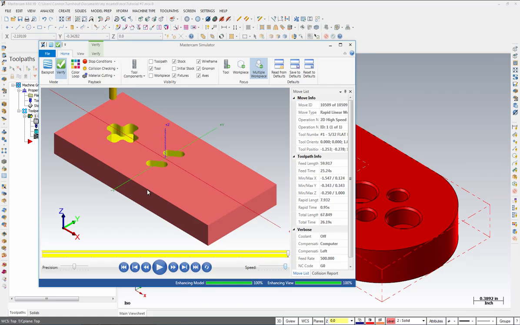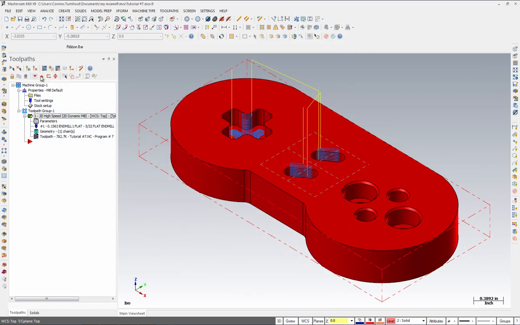Your toolpath should look as shown, and your part should also look as shown. Select Exit when finished, and toggle your display off.